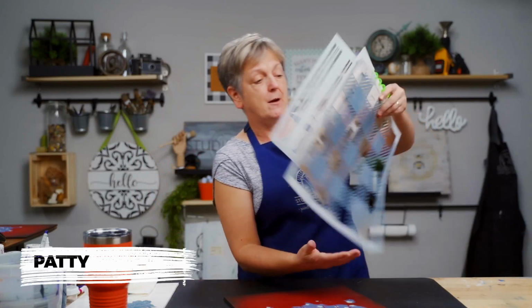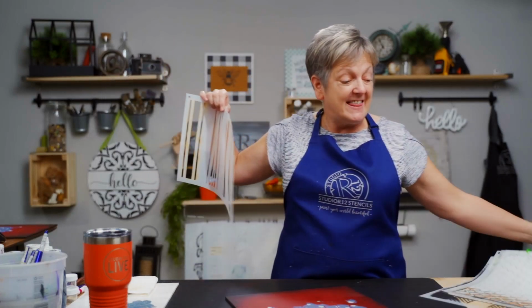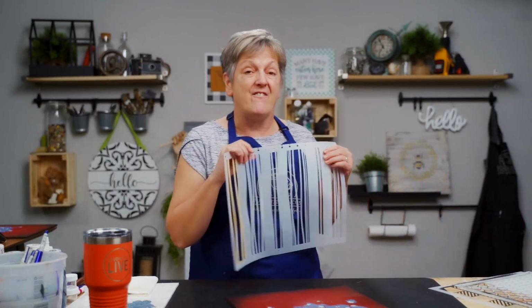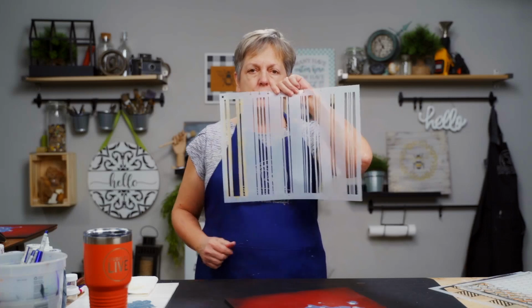Okay, so we're gonna take our big pile of stencils that we have, and the final touch, which I've kind of kept a secret, is gonna be tea towel stripes, or ticking stripes, or whatever kind of stripes you want to call them. This is a trend like you have never seen before. When we went to Atlanta for market for a store that we own, they were everywhere on everything, and they're magic. I love them. So we made a tea towel stripe tool.